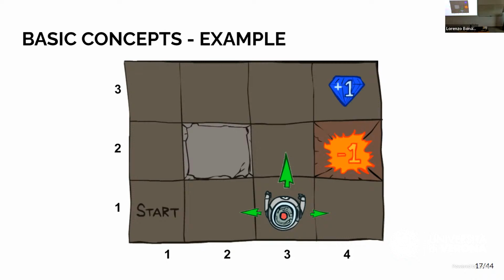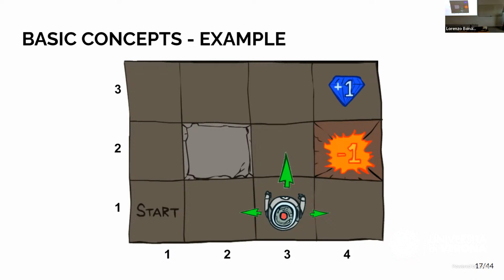This is a framework that you will probably find on Gym, which is a framework for implementing reinforcement learning algorithms. You will find something like that for the grid world example. When we define a problem like this, we have a structure to store the states, which are each cell of our environment, a structure to store the actions that are allowed to be performed by our agent, and we have the reward function, which tells us, given a state and given an action, which is the reward that we expect.